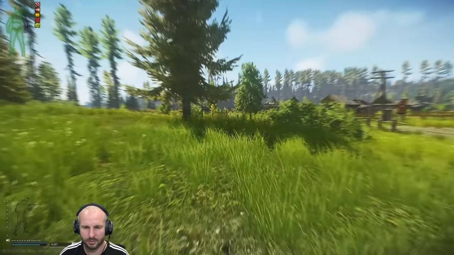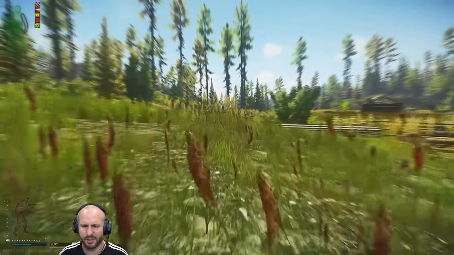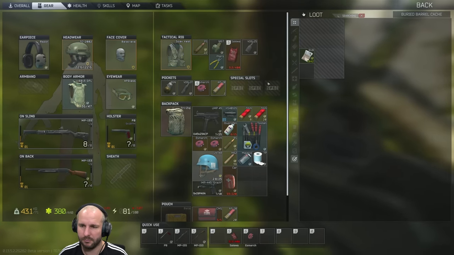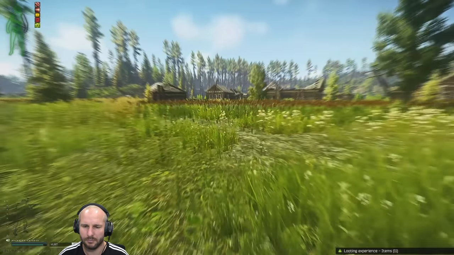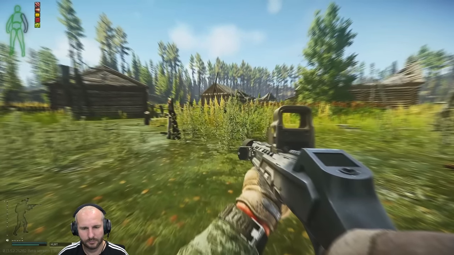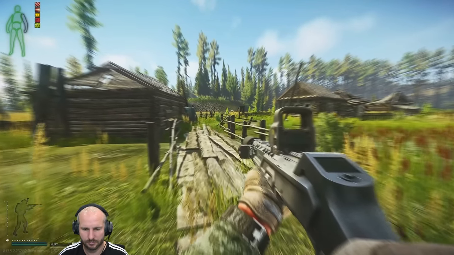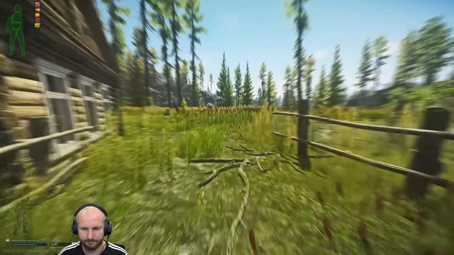Got this house over here to go. Sounds like an SVD sniper scam. That's the last one of them.